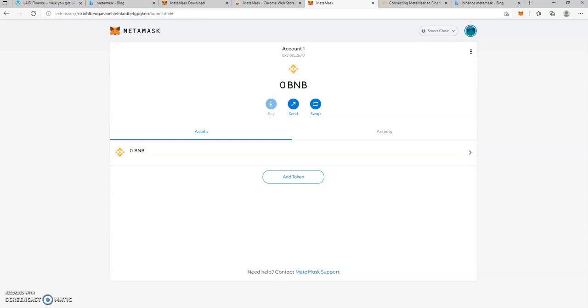And for testing purposes, I'm going to send myself some right now from my other account, just so you can see how everything works. I'm just going to send a little bit. Let's just do that much. Next. You can't see what I'm doing on my screen right now because I don't want you seeing all my balances, which I think is fair enough.